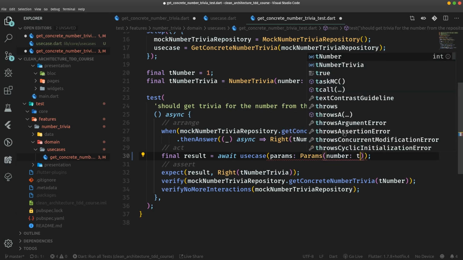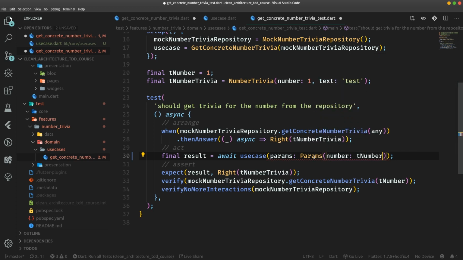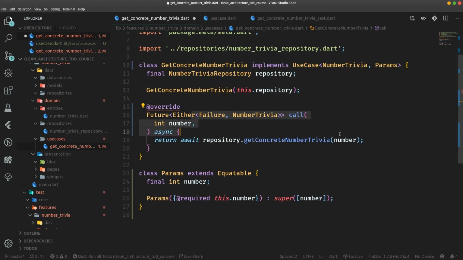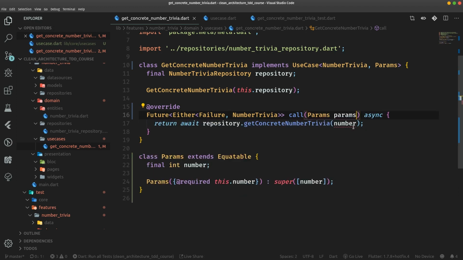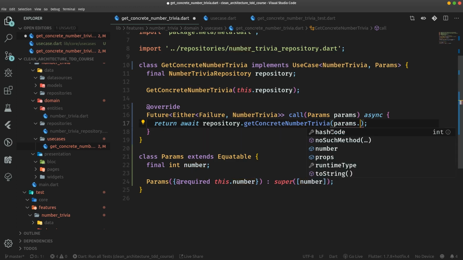So again, it will be the tNumber. This does not compile. So let's go to the implementation. We are going to, instead of a number, accept params here. And then to make it all work, we're going to call the repository's method GetConcreteNumberTrivia using the params.number, which is present over there.